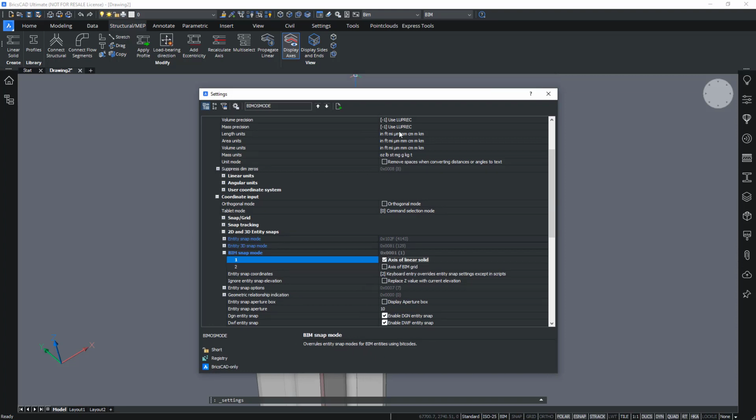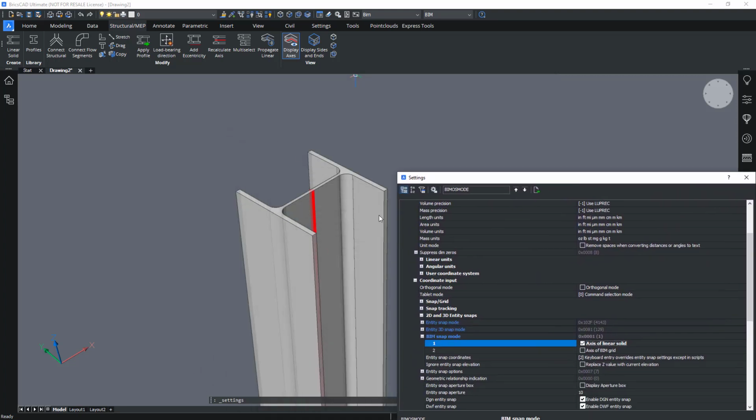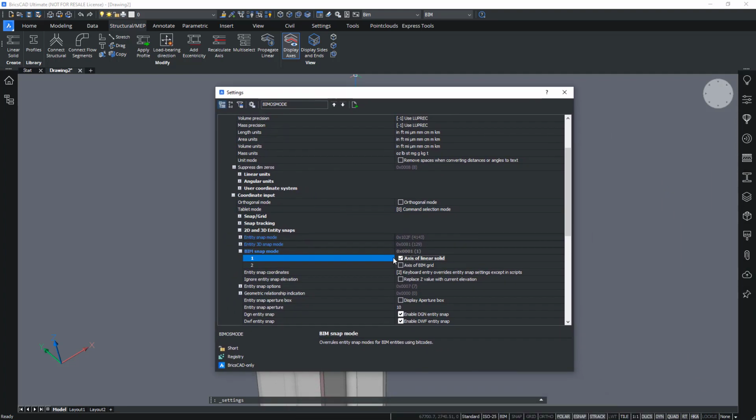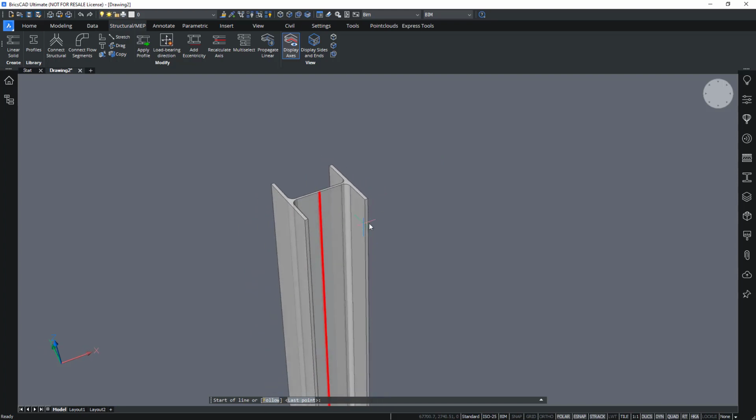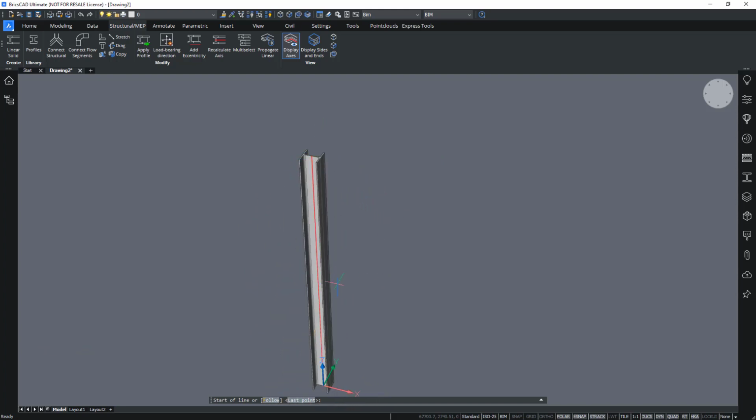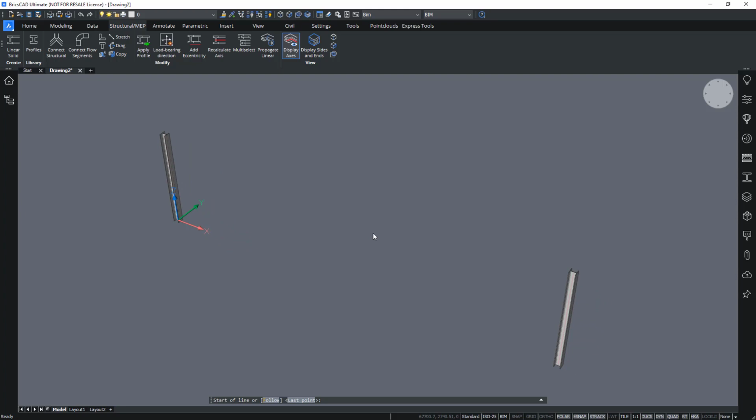So it overrules the normal snapping in the vicinity of a linear axis, or linear solid axis. So if I enable this and I want to draw a line again, you see it doesn't snap to the other places here, it only snaps to the endpoint here of my linear solid. So that makes it easier to snap to linear solid endpoints or midpoints without being bothered by other geometry. So that's quite useful to keep in mind if you're working with linear solids a lot.